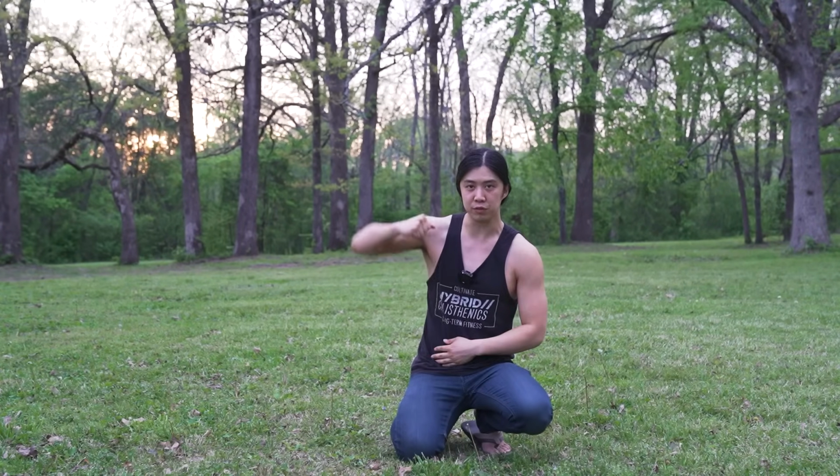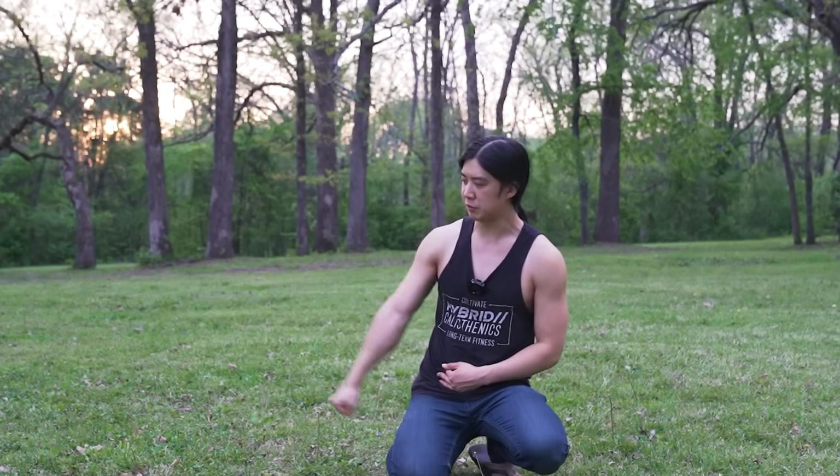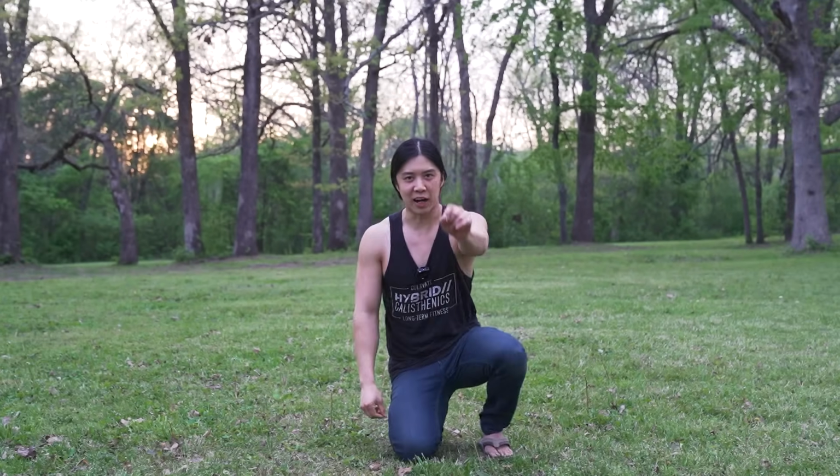But as you can see, even though it's called elbow flare, the elbow can just not move, and it's the shoulder that's moving. You even straighten out and do one of these bad boys. It's an entirely different exercise.